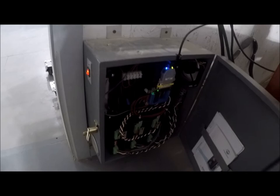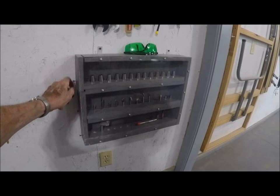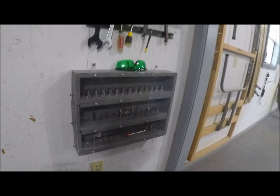Also, I have on the wall over here mounted all my different types of inserts for my router, and also all my bits that I use mainly. Also, other things that I can use.